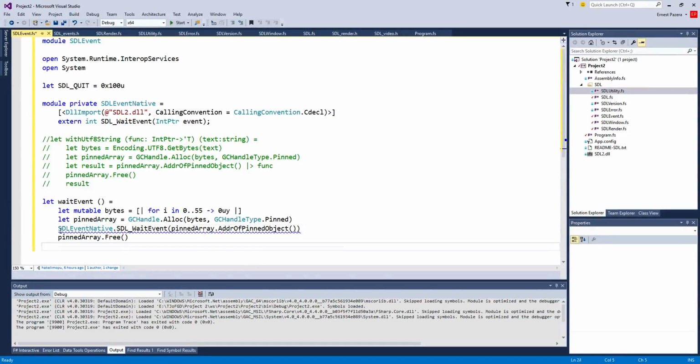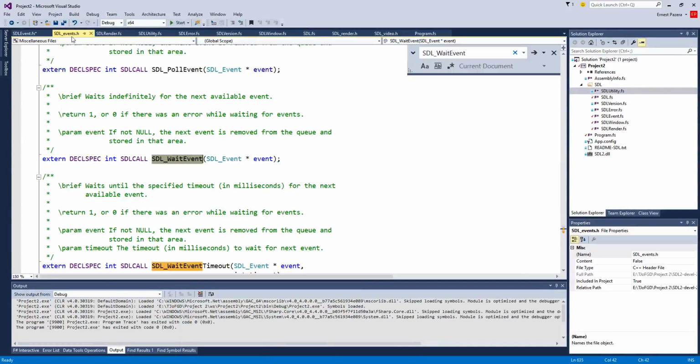Okay, and it's going to, okay, let result. Okay, and that's going to be an int. And what does it return? 1, 0 if there's an error. Okay, so if it returns a 1, I'm going to return, so I'm just going to say equals 1.